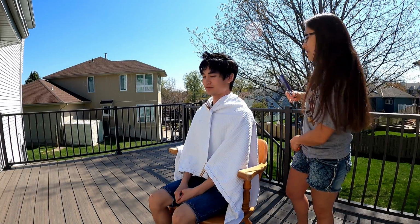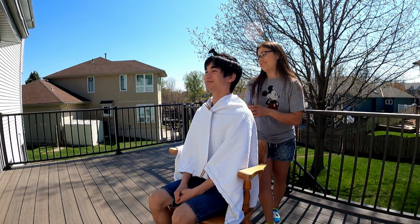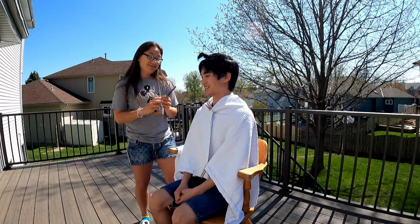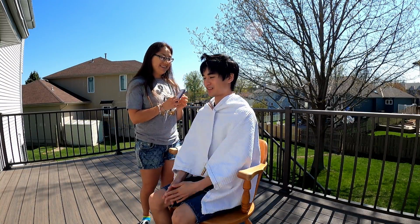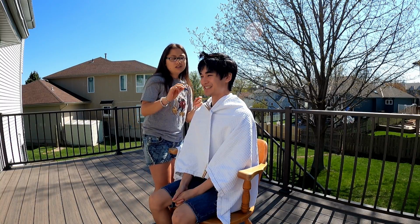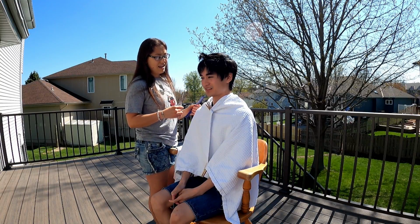Step number four. It's the cut time. Are you ready for the scissors? Make a prayer. I'm ready. Tip number one: you want angles. You don't want rounded ugliness. You don't want him to have a bowl cut head.